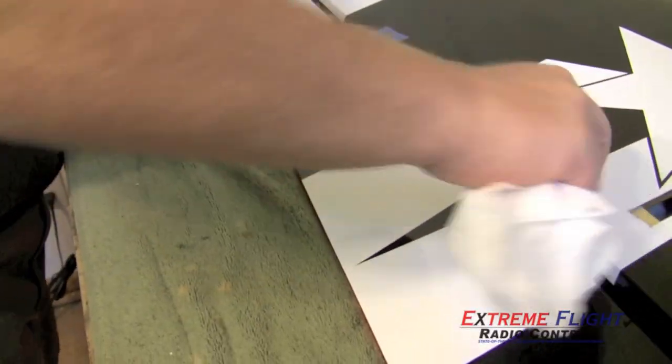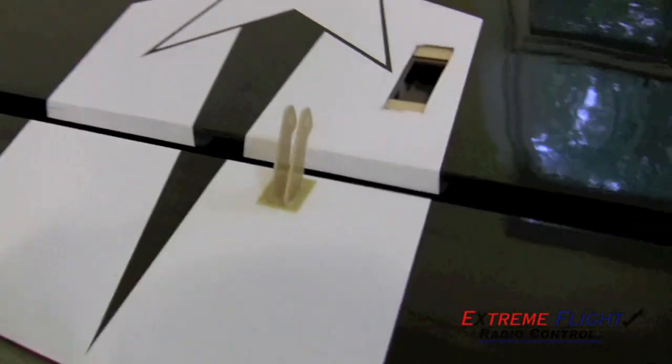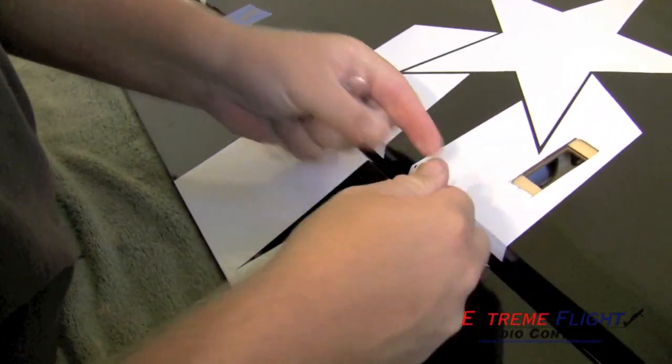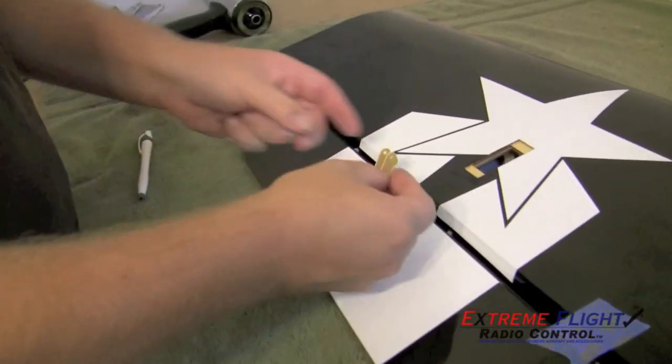After you've cleaned up the epoxy around the hinges, you want to make sure that they're fully seated and sitting level and flush on the aileron. Then insert a bolt to keep them in place while they dry.